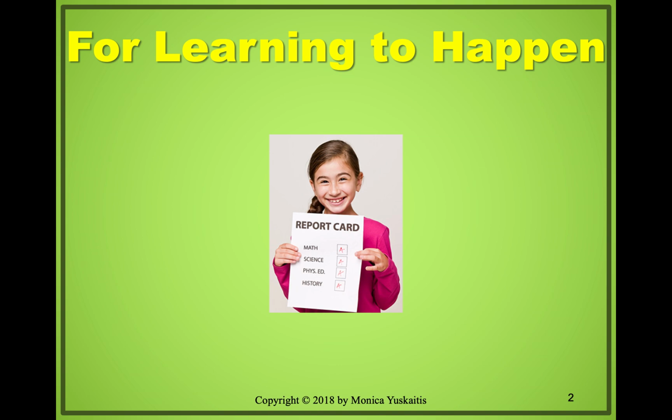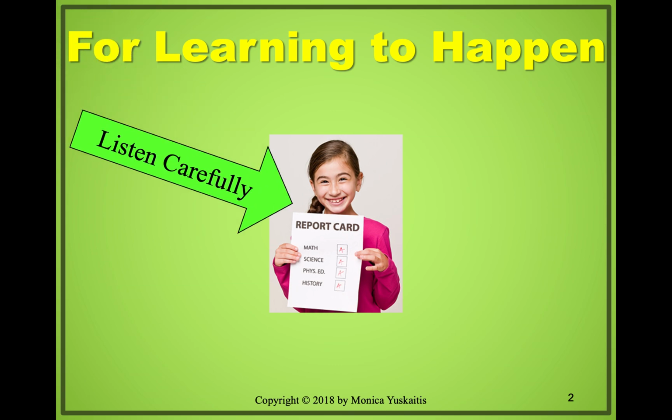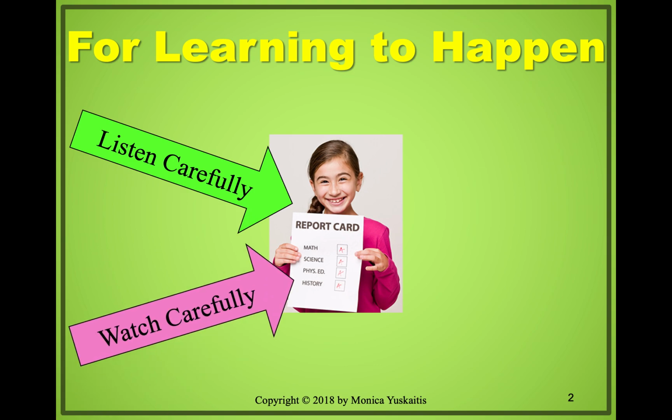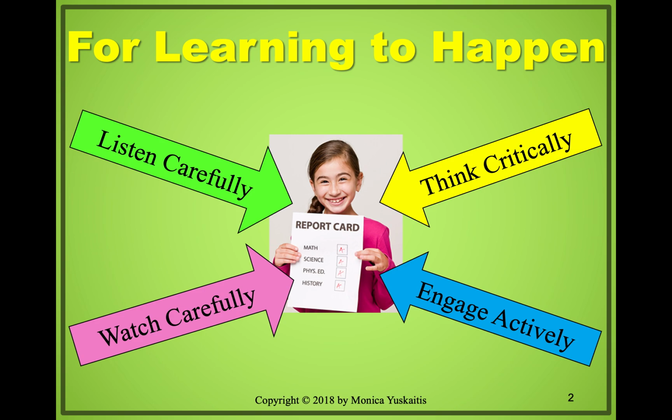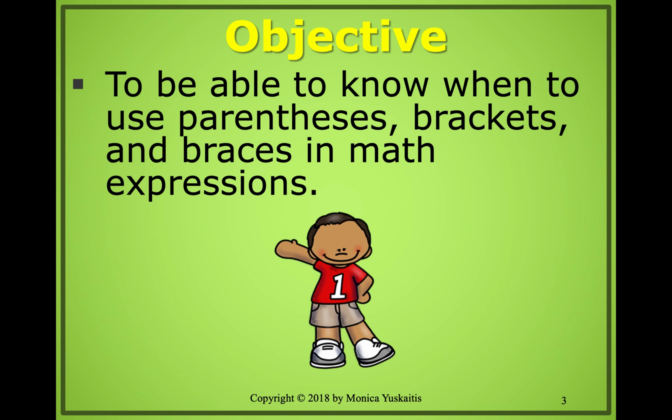So, for learning to happen, this is a good slide, especially because you're just listening to me in a video. You're not actually seeing me. For you to actually understand what I'm teaching you, you've got to listen, you've got to watch, you've got to think critically. That means you've got to engage your mind and be thinking what's going on in that head of yours. You've actually got to engage in what I'm teaching.